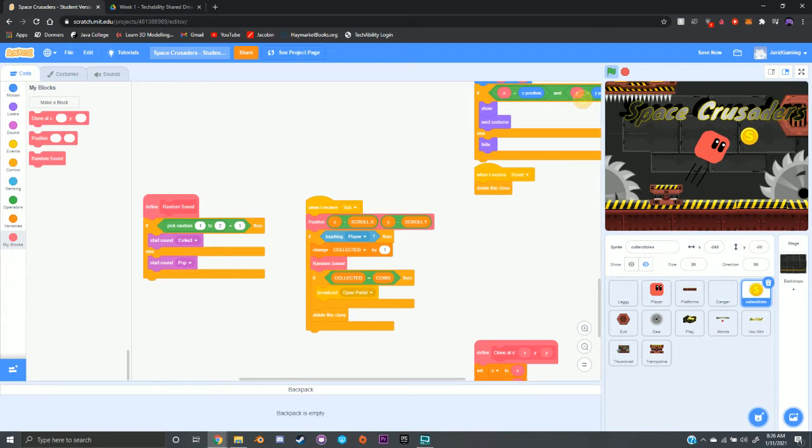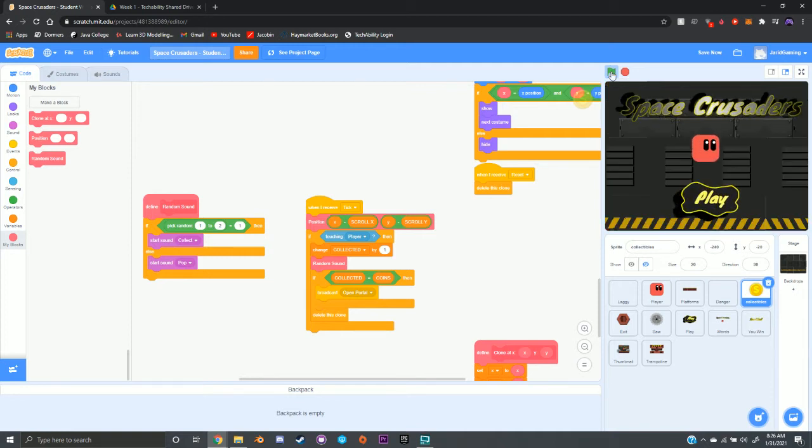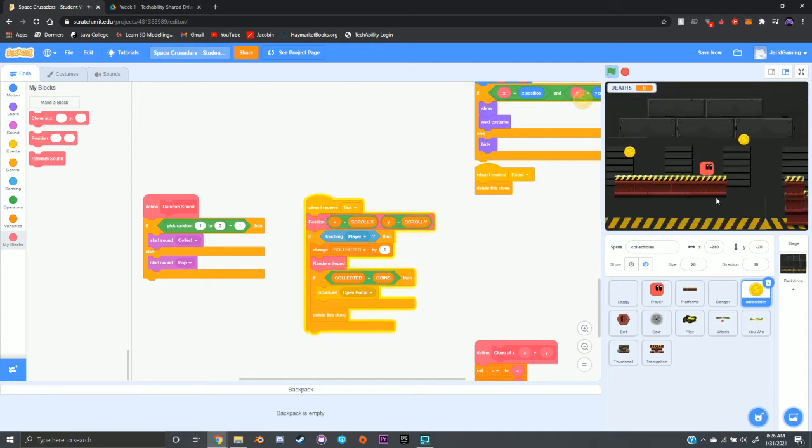So now what's going to happen is, remember how before it only played the collect sound? Well, now it's going to trigger this line of code that we just created, and it's going to pick a number between 1 and 2, and then if it is 1, it will play collect, and if it is 2, it'll play pop. So we're going to test this, so let's go to the green flag, press go to play. We are going to go over and jump. That was the collect sound, so let's see if this one will play different.